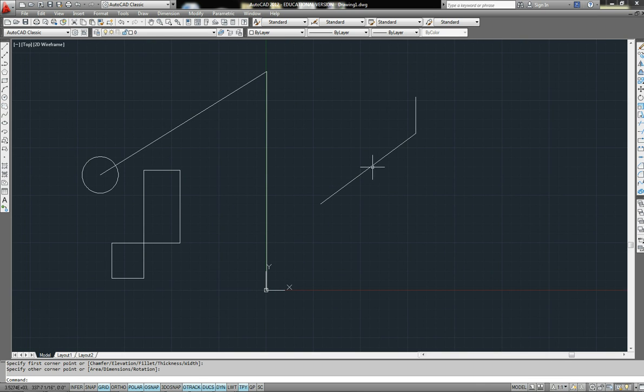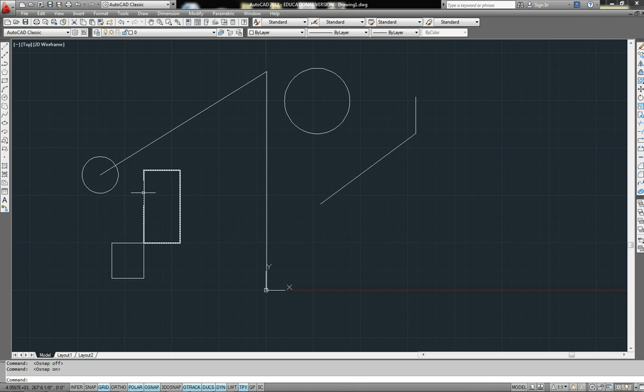So now we have a couple of lines and a couple of shapes. I'm going to add one more circle of an arbitrary size up here in the corner. We have something that looks like this. Now I want to talk about how to use something called object snaps. On the bottom of your command prompt here, you want to make sure that your OSnap is turned on. The way you know it's turned on is it should be a light blue color versus this gray color.